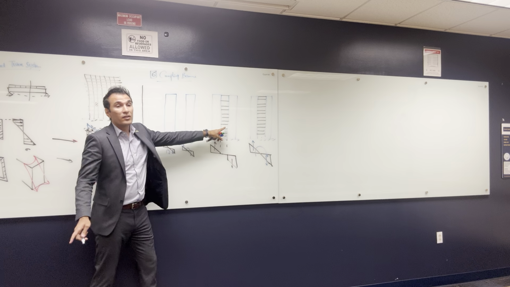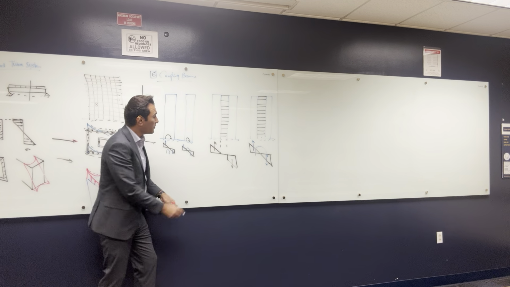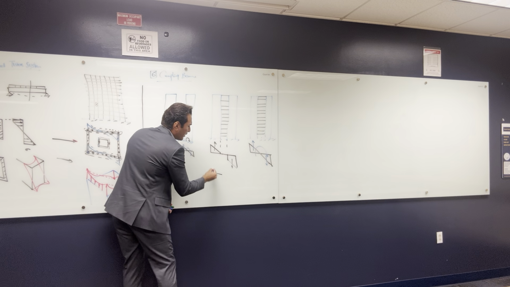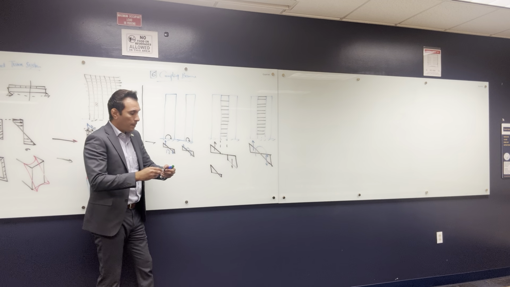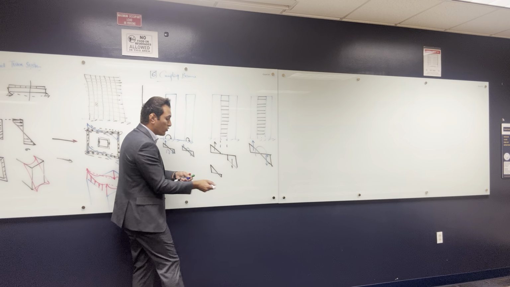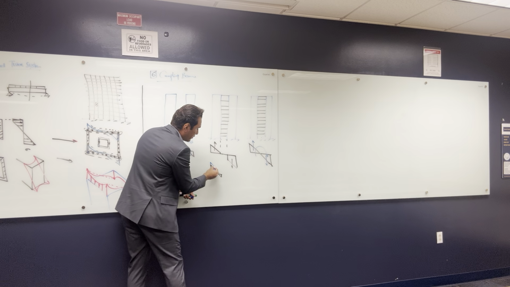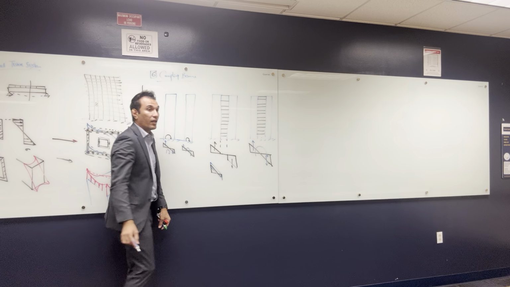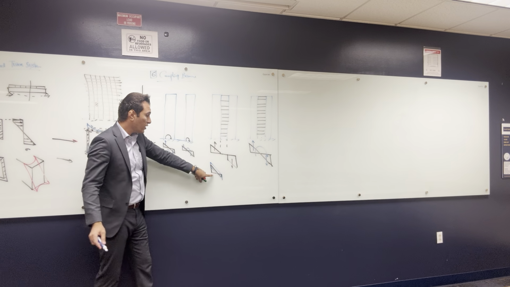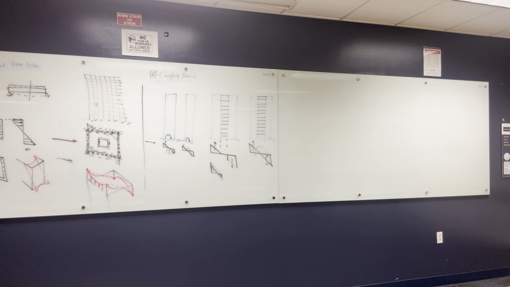So it depends on the stiffness of this beam, how much tension you are going to have here and how much compression you are going to have here. Sometimes, if this beam is not that strong, you might have something like this and just a little tension here. Or maybe it gets stronger, so you are going to have more tension and less compression, or it's not that stiff and you're going to have something like this. So it depends on the stiffness of this beam; the distribution of the stress strain is going to be different. That's what we call a coupling beam.